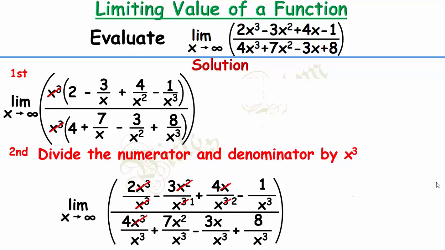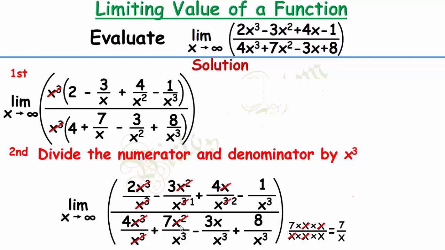We'll move to the next fraction. Of course, there's nothing to be done here, so we'll leave it that way. And then at the denominator, x to the power of 3 cancels x to the power of 3, because both are common at the numerator and denominator. We may move to the next fraction, which is 7 times x, standing in for 7x to the power of 2, divided by x times x times x, standing in for x to the power of 3. The common factor at the numerator cancels the one that is common at the denominator. So x cancels x, x cancels x, and then the fraction boils down to 7 divided by x.